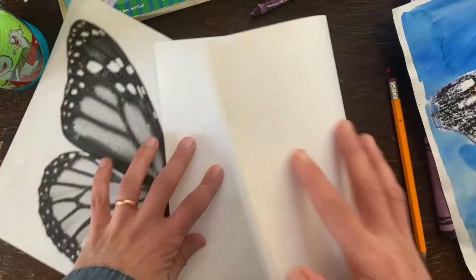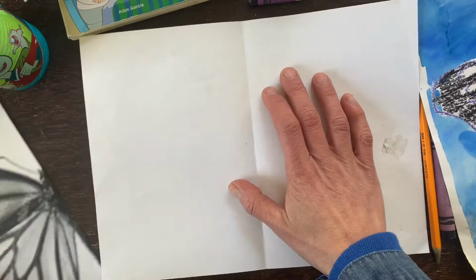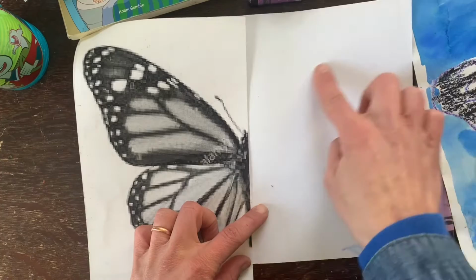For this project, you'll need the white paper and the butterfly that I sent home. It's not a whole butterfly, is it? It's only a half. You either got the left side or the right side. You're gonna unfold this paper, put your butterfly down on whatever side it fits on, and your job is gonna be to draw the other side.